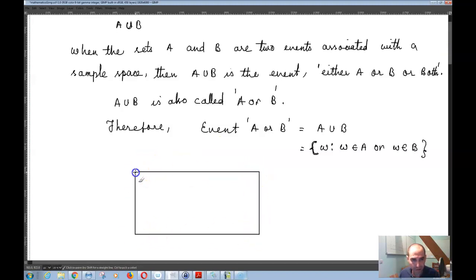Otherwise, the word or, for example, might confuse you, right?